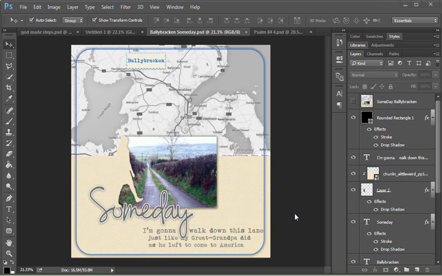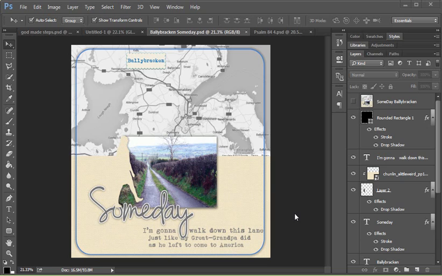Hey all, this is a new lesson for Course 2 and I'm excited to bring you this lesson on silhouettes. It seems to be a new trend of mine. I seem to be putting them in lots of my layouts and I've had some people ask for some tutorials, so this is going to be a new lesson in Course 2 to use a silhouette. Now, silhouette is also known as a shape. And so you can find lots of shape files out on the internet, or you can make your own, and I have some examples to show you.